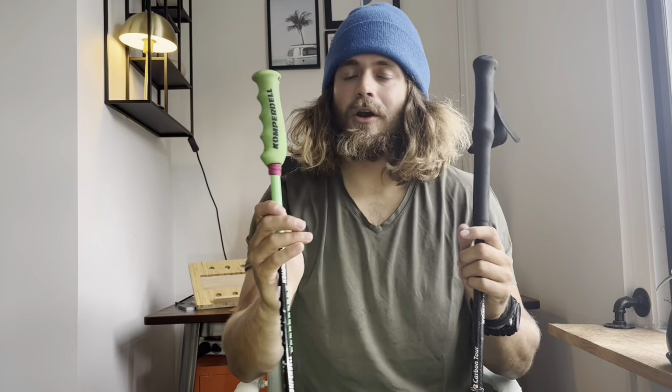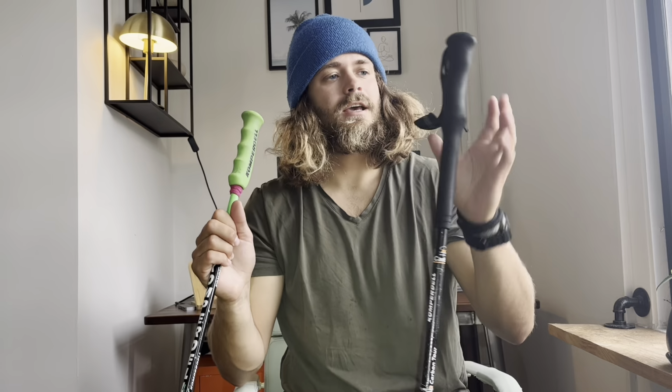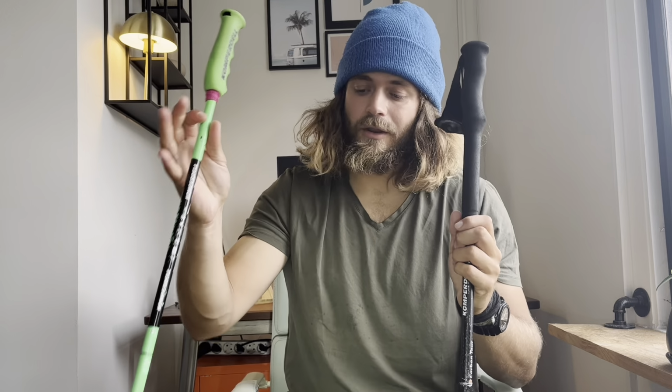You see that sometimes happen. But if you go off the slope, never go alone, always take a guide or a professional with you. But if you go, then it's important that you don't connect the straps to your arms, because in an avalanche you get pulled down by the poles into the avalanche. And if you can let go of all the material, the chance is bigger that you can stay on top of the avalanche.